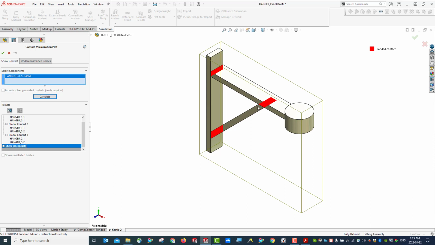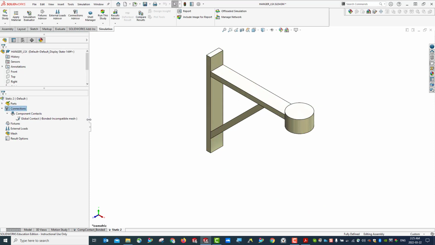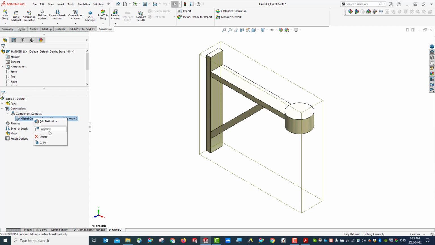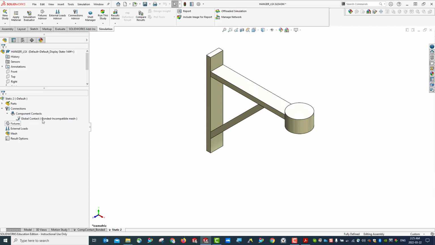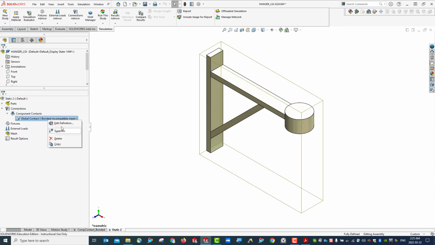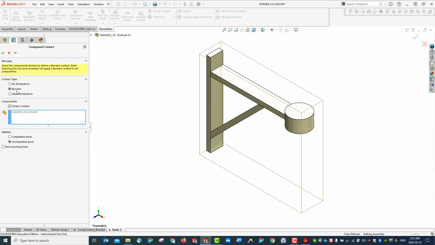You can see all three surfaces are bounded. All right, which is similar to the previous contact. Okay, now this time we're going to make changes on this one. First, it's bounded, and we would like to make it compatible mesh.